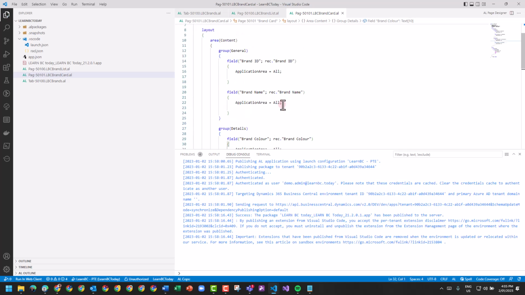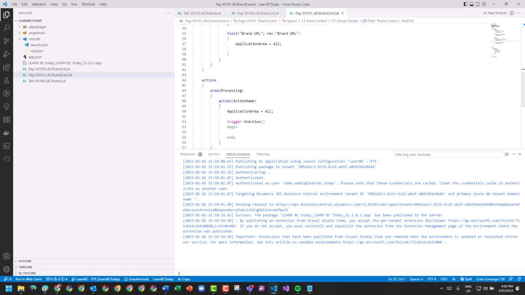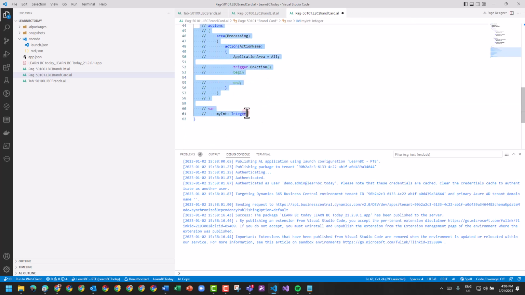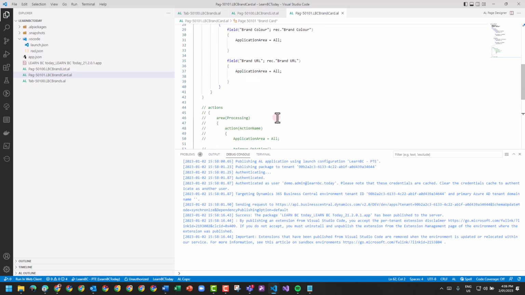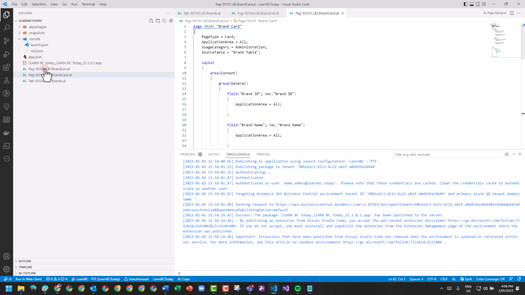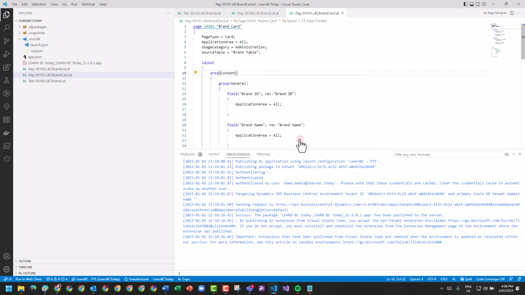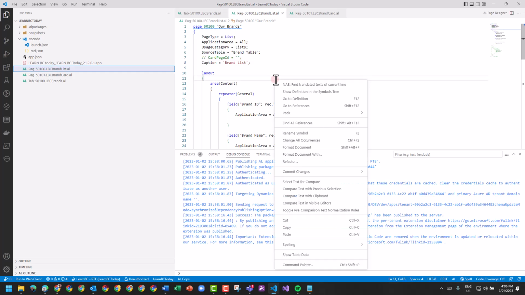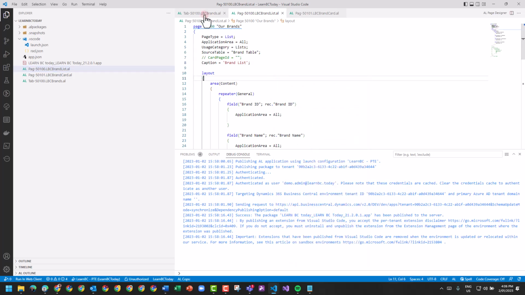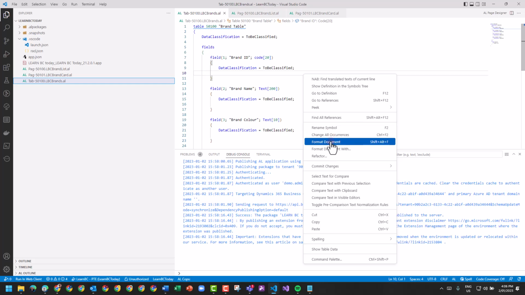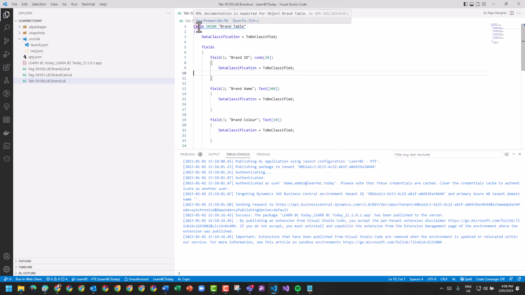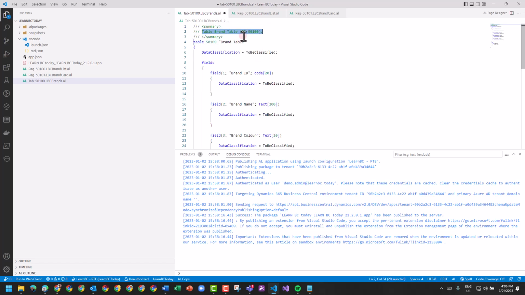Cool. Really, really simple. All of these actions underneath can be disabled or left there. It's not going to do anything. I'm just going to comment them out. So we've gone and added 2 more pages. Okay. Now, a very cool function you can run that I've got the extension installed for is I can right click and say format document on each of these. Format document. And then up on the table here, I'm going to create the XML documentation.